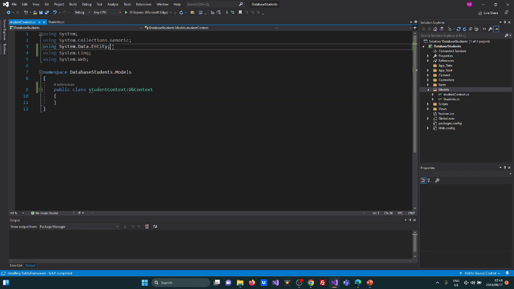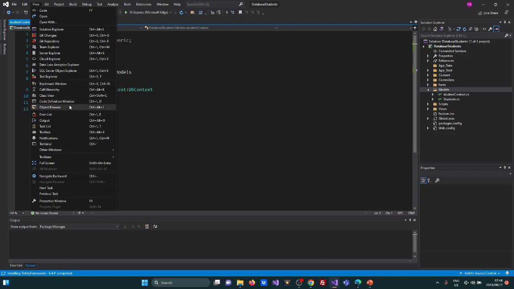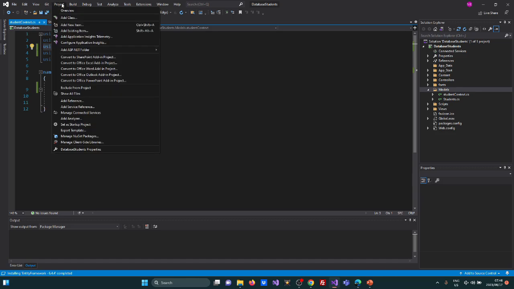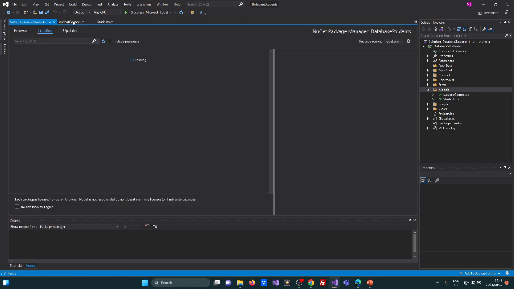So just come in projects, you go to your manage NuGet packages, it takes you to this page, you go to browse, and let me see, it is installed. Oh yes, finally. So you're gonna be looking for something like this, Entity Framework 6. Alright, Entity Framework EF6 is a tried and tested object relational mapper for .NET with many years of development and stabilization.